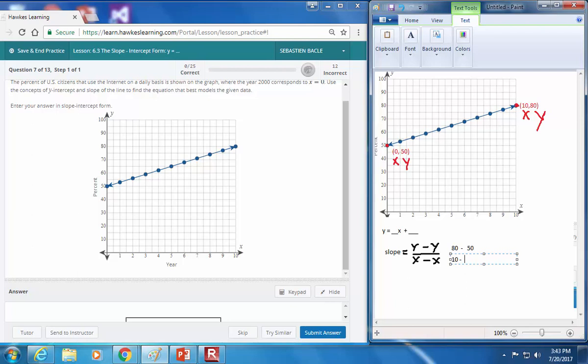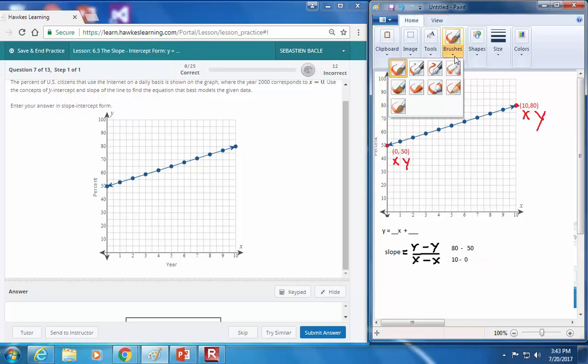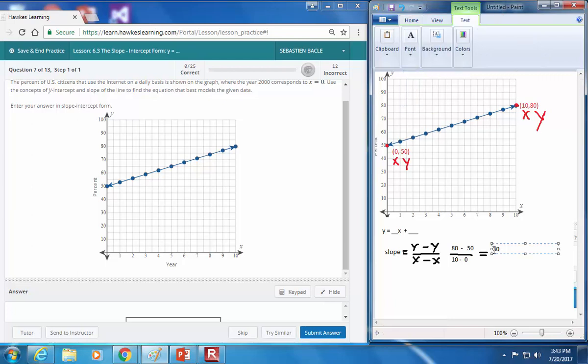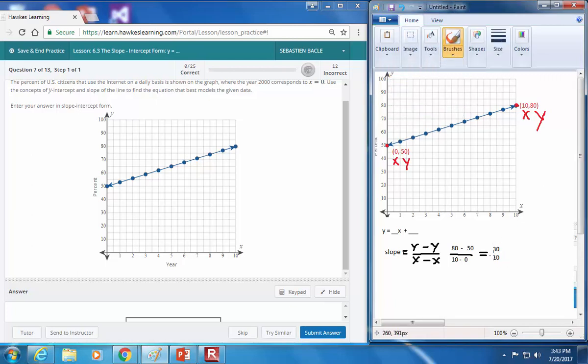So that's actually a pretty easy computation. You'll get the same answer either way. If you had done it the other way, you'd get a negative divided by a negative, and it would come out positive. This one will also come out positive. So 80 minus 50, well, that's easy enough. That's 30. And then on the bottom, we have 10 minus 0 is 10. So that should come out to a whole number, and indeed it does. It comes out to 3. So our slope here is 3. Should be positive because as you read this line from left to right, that line's going up.